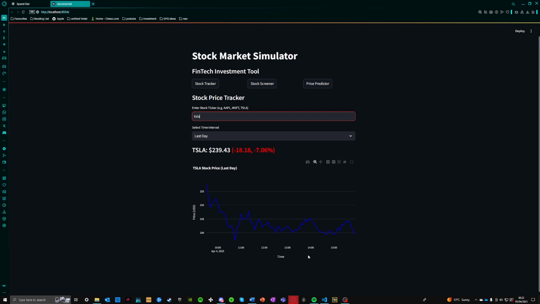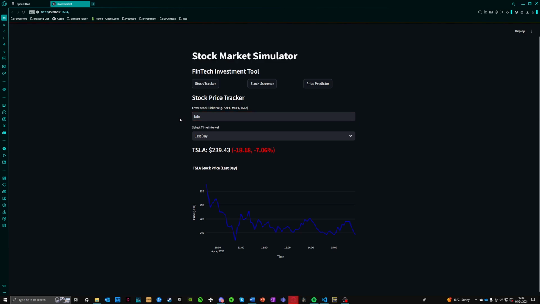Lowercase works because we've added a dot upper to the search to the user input, so it aligns with the API, as all stock tickers must be uppercase. So we thought maybe novice traders may not know this, we need to tailor for them as our client requested. So TSLA in all lowercase should be able to output the Tesla stock, therefore the dot upper in the user input comes in. So that covers the search bar.